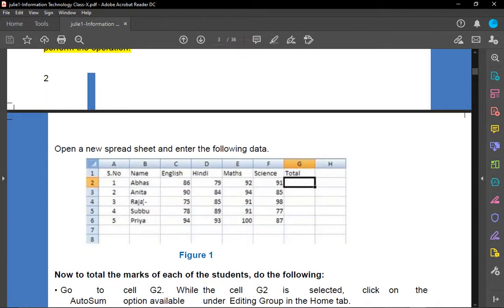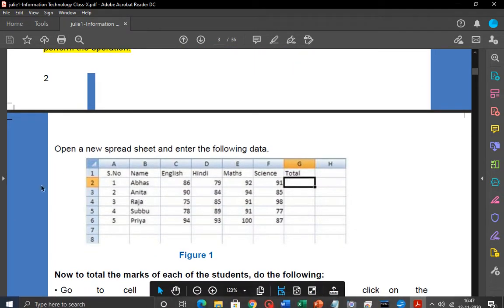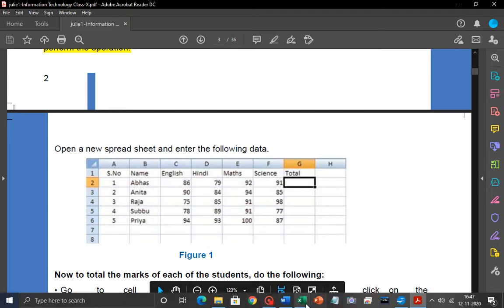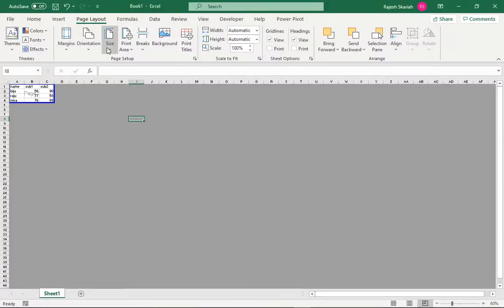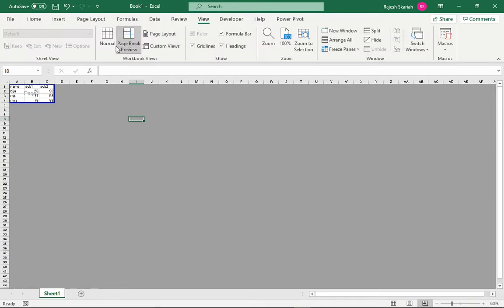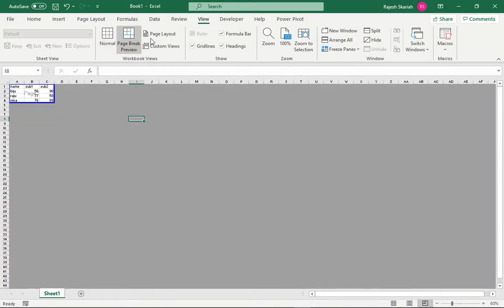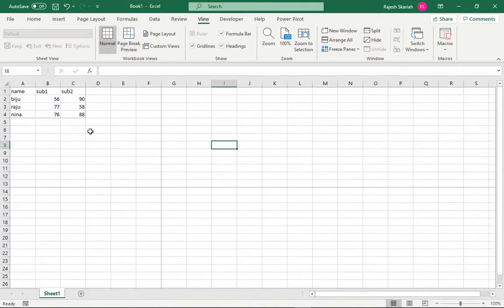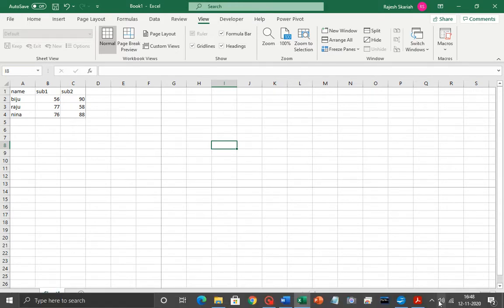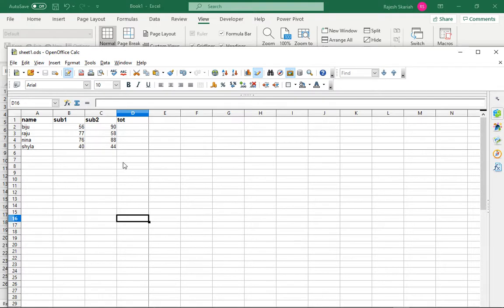So how to do the Autosum function? For that we need a file. So here we have a file, and I will show you in Excel. This is the Excel file, and in it we have normal view. In the Excel file we have this much data. I have given some page break, that's why it came like this. We can just reduce the page break. So this one is okay. Here I have entered some of the data. In OpenOffice also I have done some of them, so the same data has been copied into Excel also.